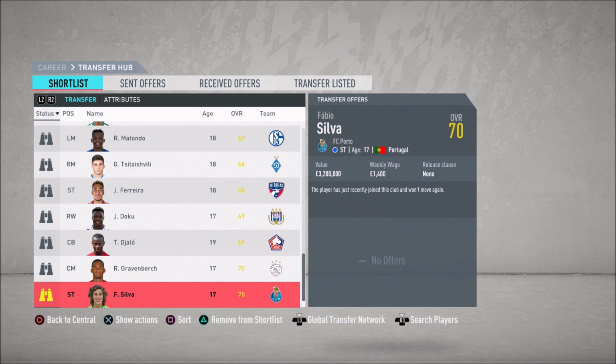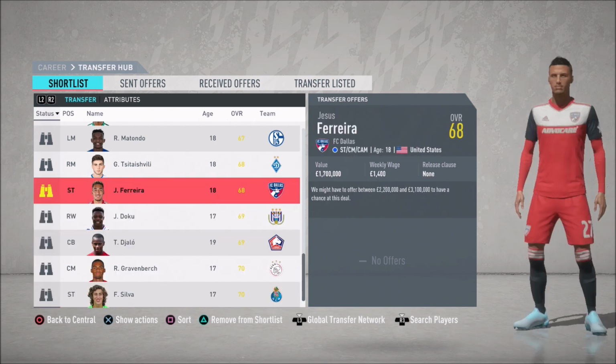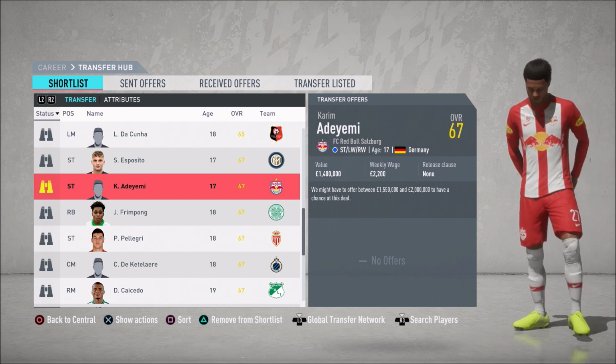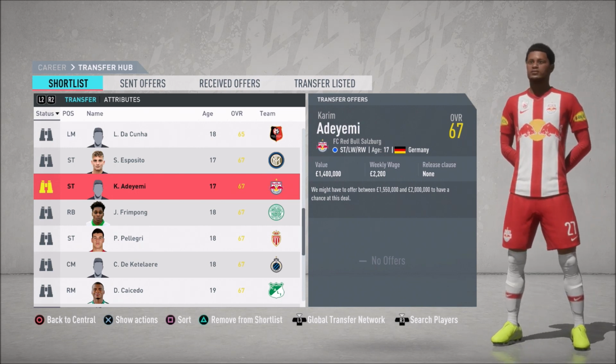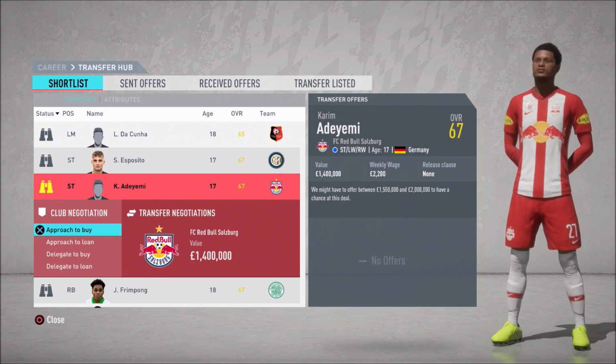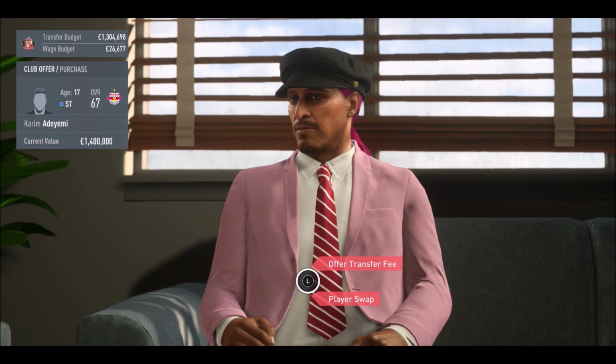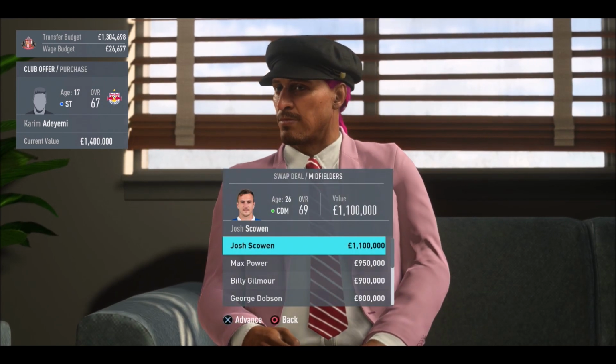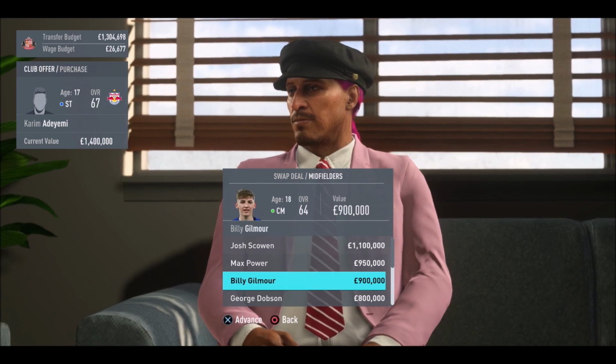Doku as well. So it's Ferreira or Adeyemi. I feel like Adeyemi is the one that I can afford at this point in time. So I'm going to give it a punt. Be a really good player to have on the bench. Can play across all those front three roles. We haven't got enough money to buy him. I've just messed this up, haven't I? I've just completely messed this up.